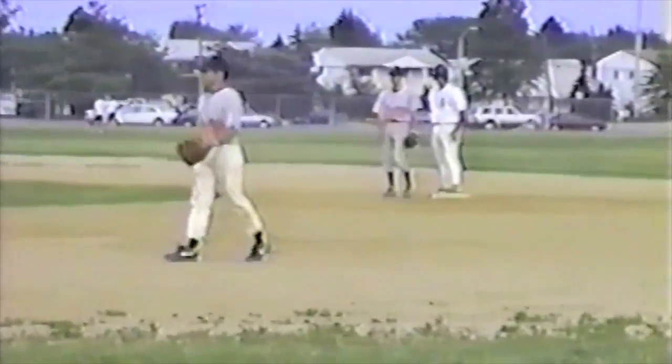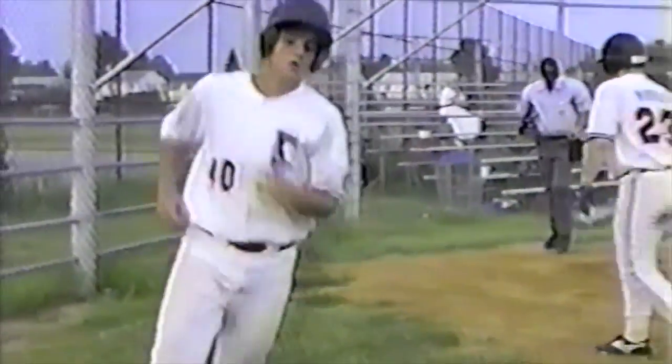And here I am taking a base on balls, and I'll just carry the bat with me down the first baseline. On the bases, not a pretty sight. So slow. Not a great slide. Oh, it pains me to watch this. Here I'm going to third, and the throw gets away from the third baseman. Hample will come in to score. Yeah, anyway. Seriously though, the current me, decades later, could beat the 17-year-old me in a race. I really believe that.